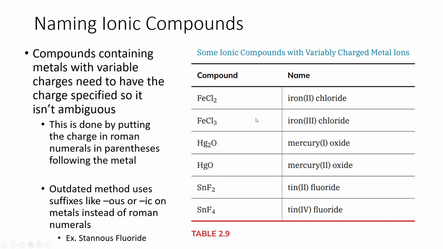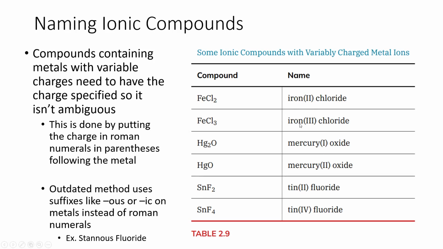So just looking at these ones, and we'll go through this process in a moment, note that the Roman numeral doesn't match the number of iron we have, or the Roman numeral doesn't match the number of mercury. Same thing, doesn't match the number of tin, because these Roman numerals are just specifying the charge on these different ions.